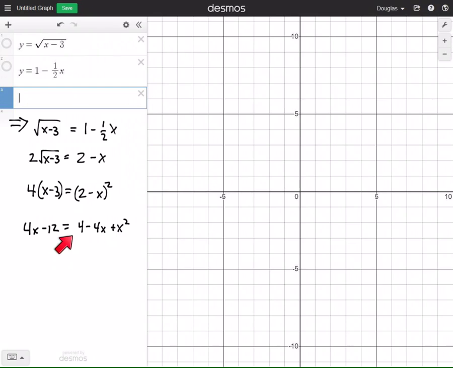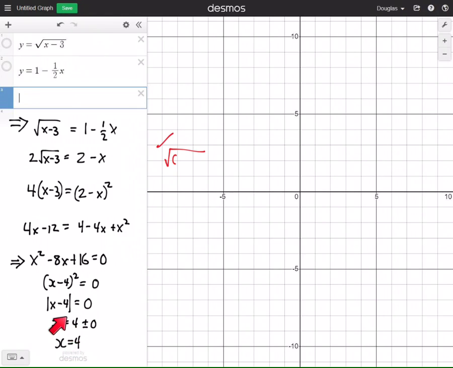Anyway, as I continue to solve this equation, I recognize it's going to be quadratic, so I need to set it equal to 0 so that I could use the zero product rule. And in so doing, actually I use the square root of both sides here, but same difference. I end up finding that x equals 4 is the only solution to this equation. So most people would be satisfied with the work that I did. I reasoned it through. However, I'm the kind of person who believes we shouldn't be answering questions without making sure that we answered correctly. So is this value the only value that makes this equation true?